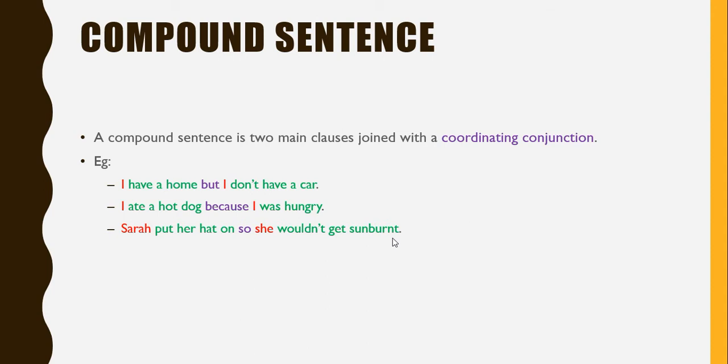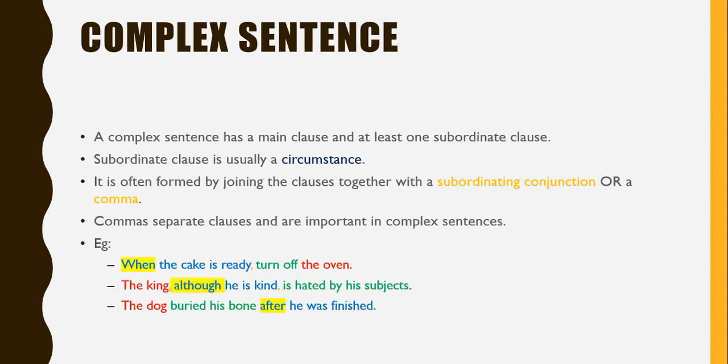Adding this coordinating conjunction. Now, a complex sentence is what we aim to write for in grade 5. We must be writing complex sentences in grade 5. We must. So it's really important for us to understand this. A complex sentence has a main clause and at least one subordinate clause. So there can be two if you need. But that's what a complex sentence needs. It needs at least one subordinate clause.